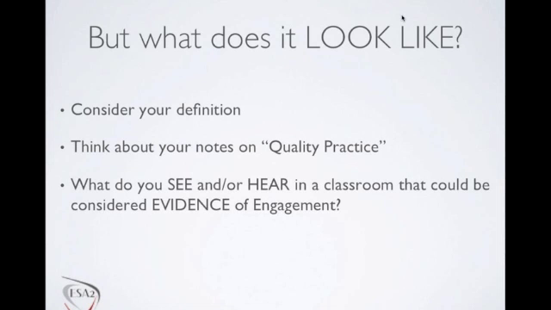So having read those few pages, I want you to go back to your definition and think. Think about your notes on quality practice. Think about those notes that you sorted into your domains, those 3 or 4 ideas. What might you see or hear in your classrooms that is evidence of engagement specifically? What of those 3 or 4 things that you wrote down really have to do with engagement?